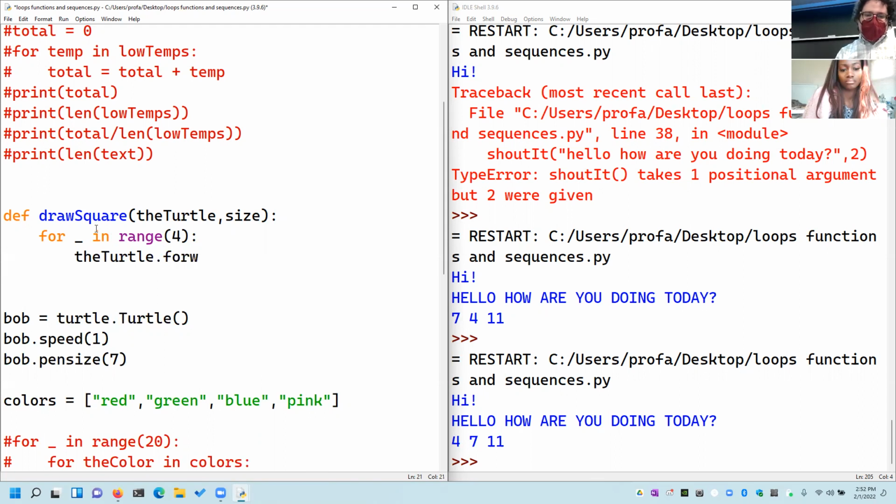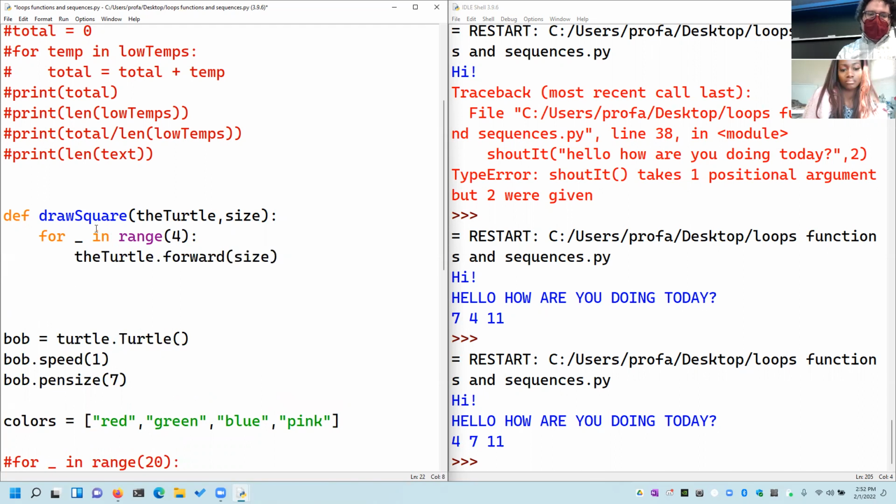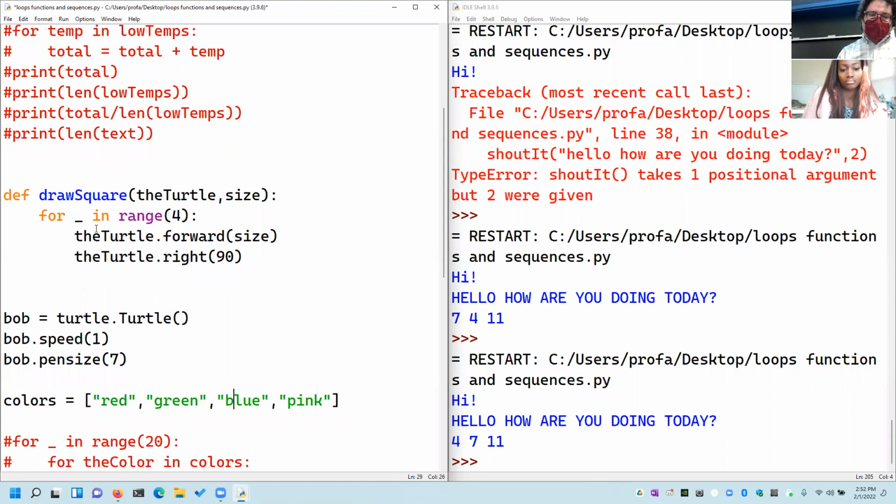We're going to want him to move forward some number of size, right? And then the turtle, right, not size, but 90, right? They turn 90 degrees.